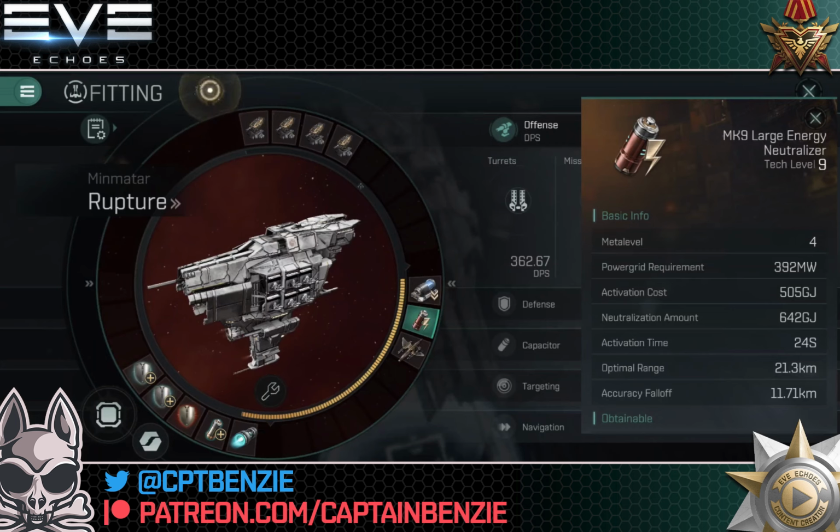We're starting here with the large energy neutralizer. This does a lot of capacitor warfare. You can see that that is taking out 642 gigajoules of their capacitor per activation. We have a battery in the low slot as well.